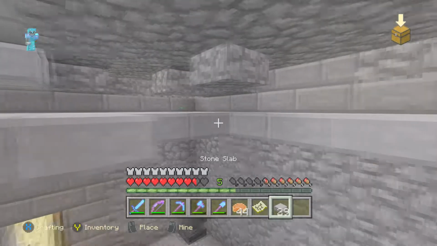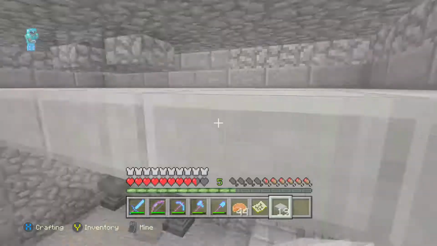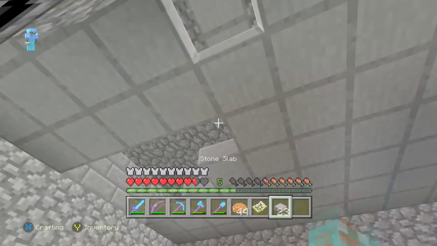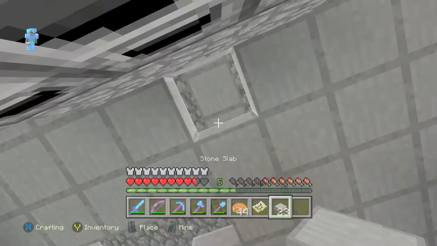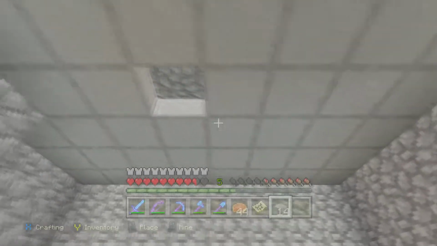Because I don't really want to waste these. It's like... Yeah. Oh, okay. Let's continue placing all of this across like this, then. Like, can I? No, I can't get up there. Can I? No. So yeah, let's place all of this across like this.